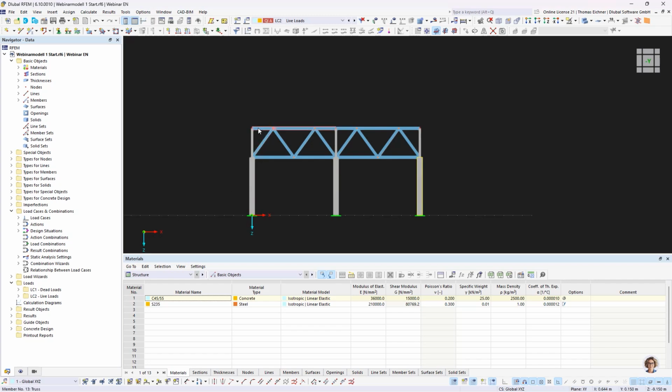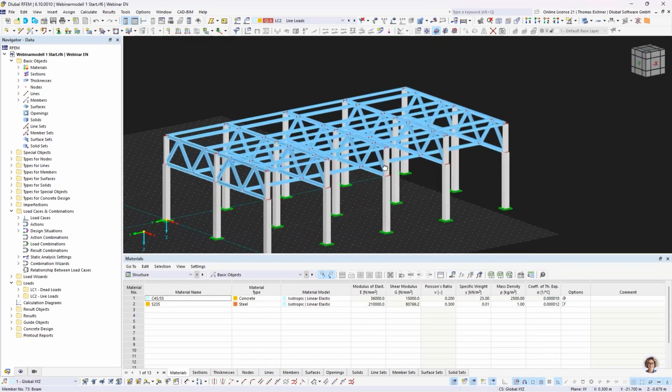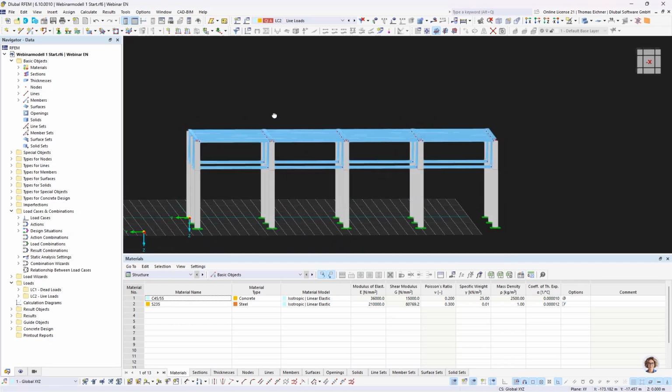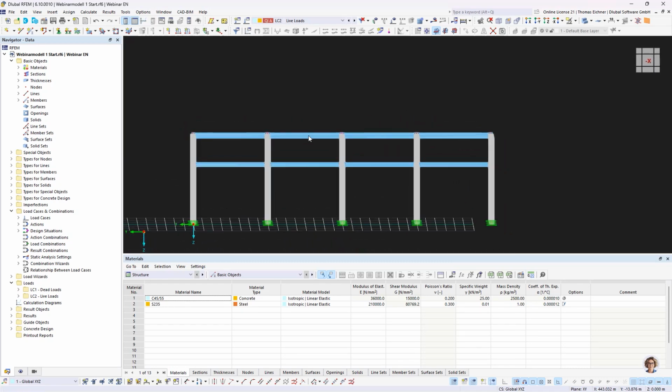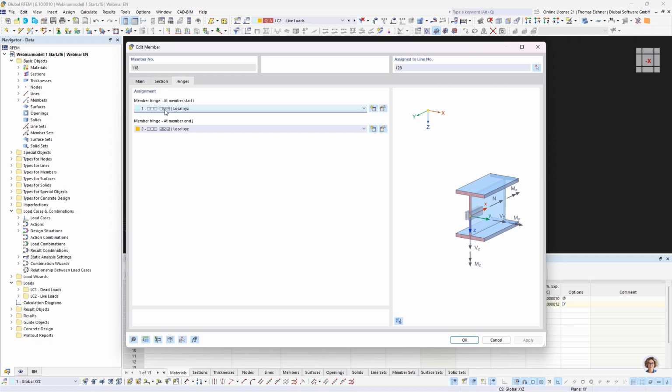So we see in the X direction we have these trusses here. They are all trusses in this direction. Let's go here, we see it. We have these truss sections right here. In the other direction, we don't have these trusses, so I would estimate this to be less stiff. We can inspect the members in the Y direction as well, because I planned them differently. In this case, I gave them the beam member type, and I added some hinges for the rotational degrees.